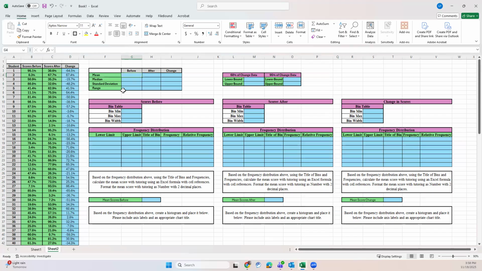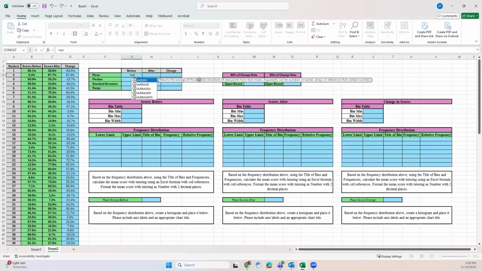Mean. We want the mean of the before data, which is this data. So this is equals average. You can click on it if you want. You double click, and then you just select all that data, so you drag it all the way down.